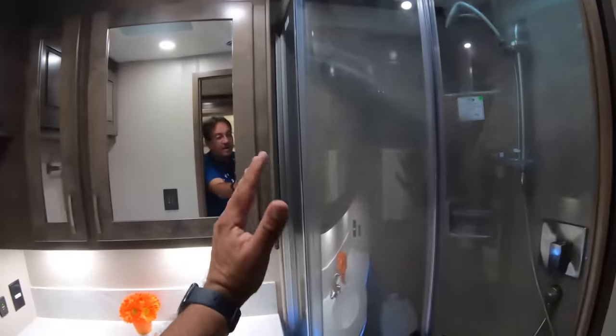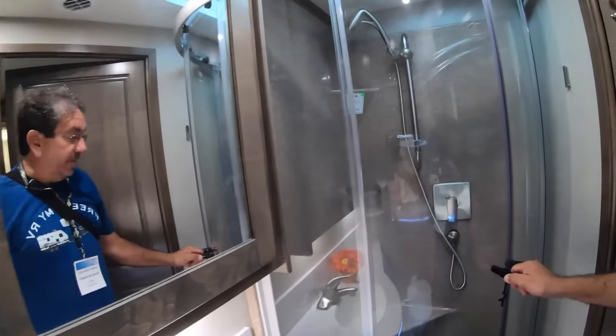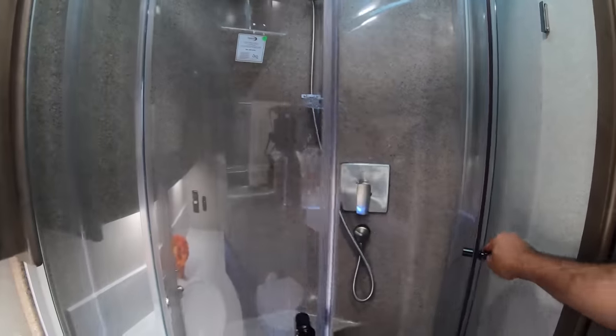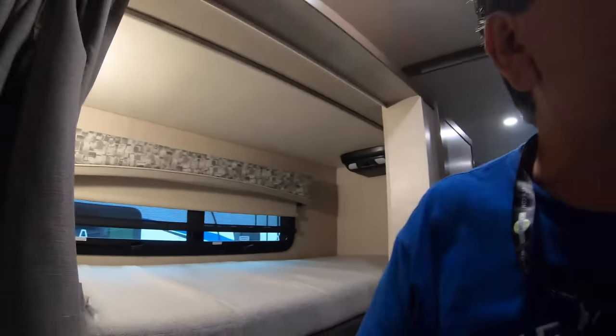Oh, okay, this one has this semicircular shower, which seems very, very spacious, and it does have a seat, and it closes by itself. So let me come in here. Yeah, it's very spacious. We have that Oxygenics shower head, and you can sit down if you want to. Yeah, I'm stuck. Porcelain toilet again. And all the lights are of this type, multiplex. Very nice, very premium materials on this Dynamax.